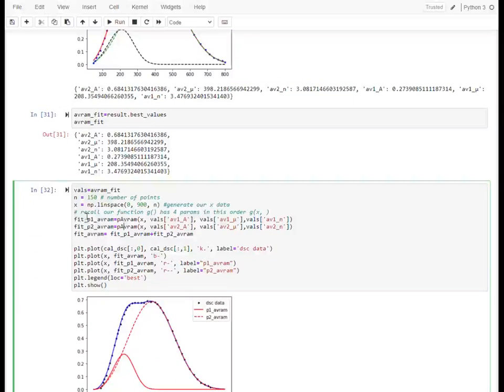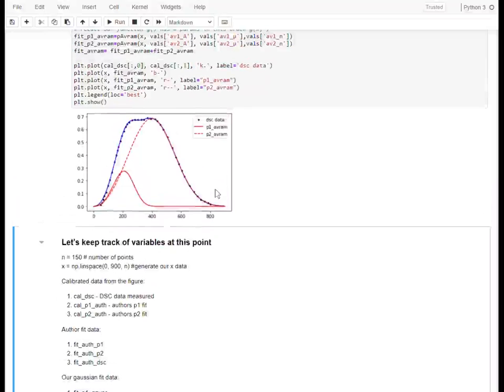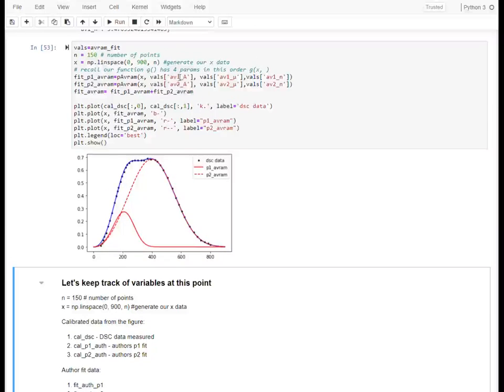We're just saying that our fit to P1, I'm just going to call my Avrami function, right? We'll put in x values for it, and then we have to give it the amplitude, the mean position, and the n value. So those we got from our fit. So that's there for the peak 1, and it's here for peak 2. So those values go directly in, and then we can just sum the two, and then we'll go ahead and just plot them. So there they are. And you can see the result is exactly what we had before, but now I have a way of plotting them based again on the fit values.